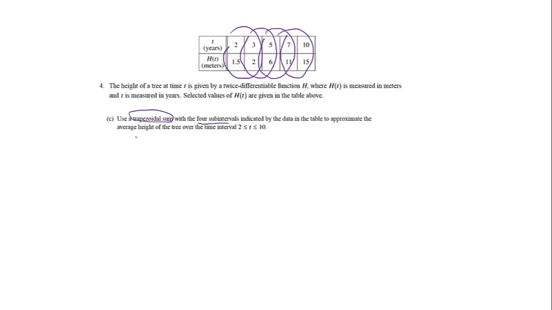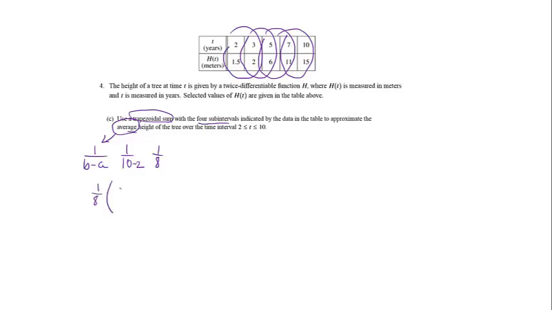And then the second thing we can't forget is that it didn't ask for the height of the tree, it's asking for the average height of the tree. So we need to make sure that before we're done, we do put 1 over b minus a out front, which is going to be 1 over 10 minus 2, which is going to be 1/8. So before I'm done with my problem, I have to make sure that I multiply it by 1/8. So when I set it up, I'm just going to put the 1/8 in there so I don't forget.